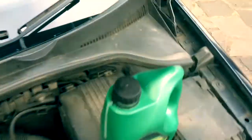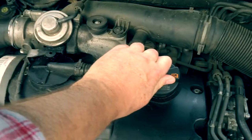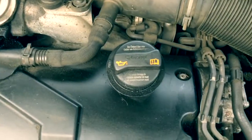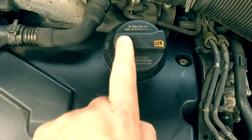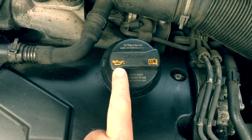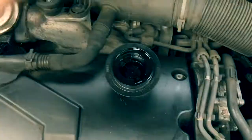So, here is the oil. Take the top off. And here is the place you put it. It's got little instructions that say put oil here. There's a little symbol. It says not to put petrol in there or water, put oil. You take that off and you get a little hole, I suppose that's called.